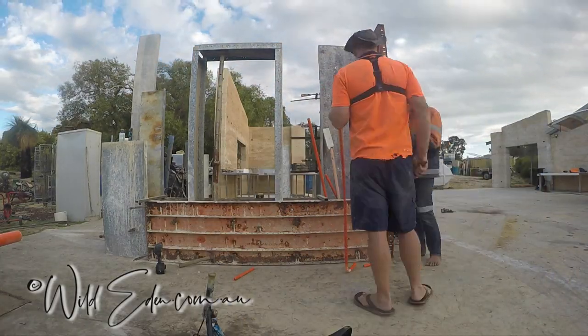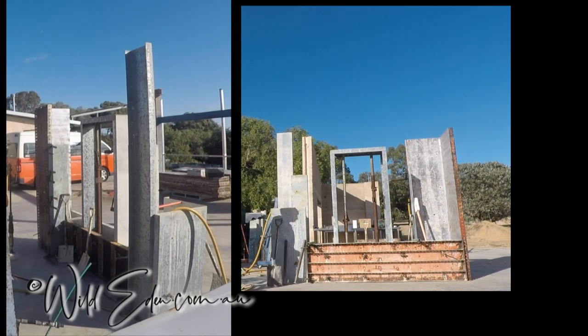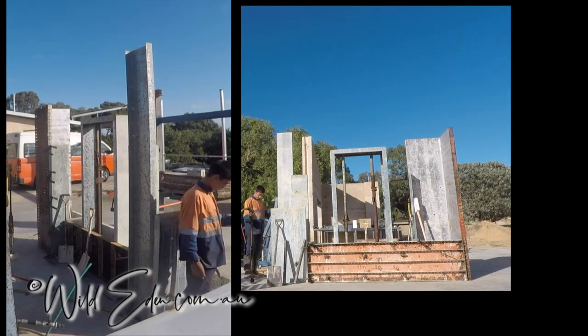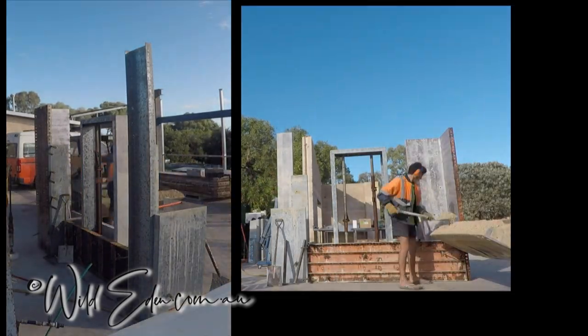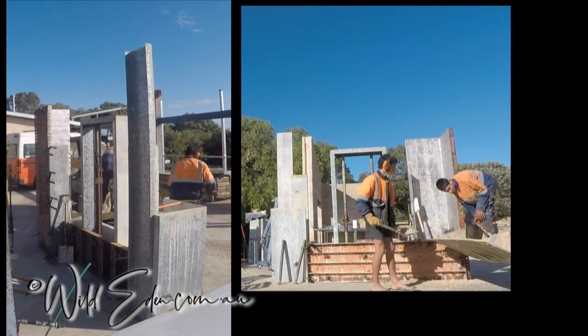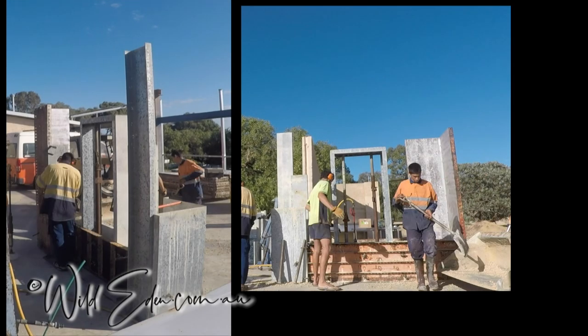It's great to see. So when we come to ramming, this is the ramming day now. We've got a video from both angles. Now it's not totally synced up, please excuse that. We will work on getting that sorted out.